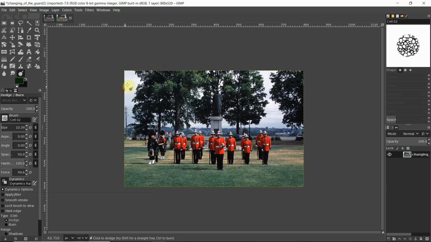You can probably hear my mouse as well. But you can see that it's turning a bit off, which is exactly what I want. I can increase the size a bit if I want. You don't want to do the whole picture or the whole tree, but something like that. Make sure you get all the bits so it doesn't look like you did a lot of strokes. Okay, something like that should be alright. And make sure you get anything in the middle. Okay, so that's our dodge function.